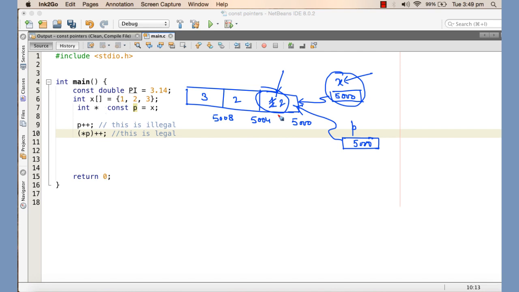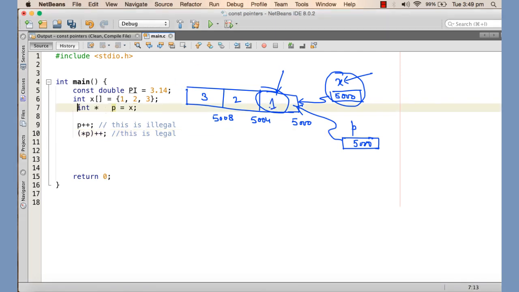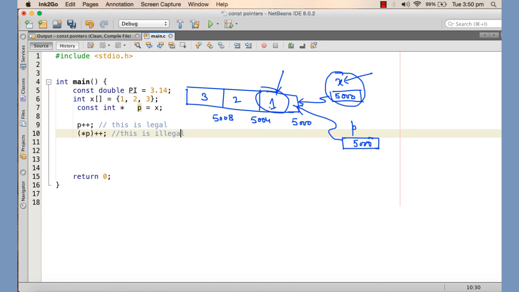So this is not constant. But instead of this, if I just declare the variable with the constant keyword here, then the meaning is that in this case this is legal. That means p is now not constant, so this is legal. That means we can change the content of p, but this is illegal. Now in this case, the value that is dereferenced by the pointer is constant. That means we cannot apply any change to the variable or the value that is pointed to by the pointer. So using the pointer, we now cannot change 1 or x0. This cannot be changed using this pointer p.